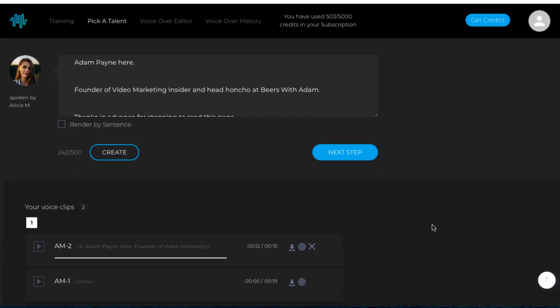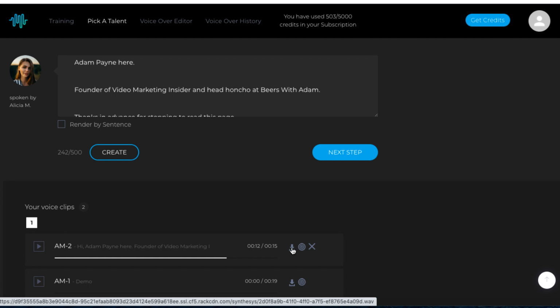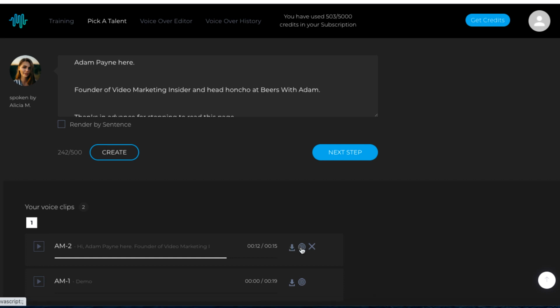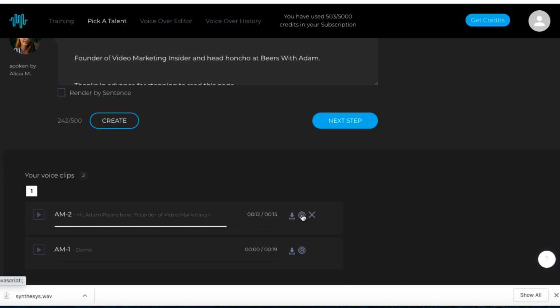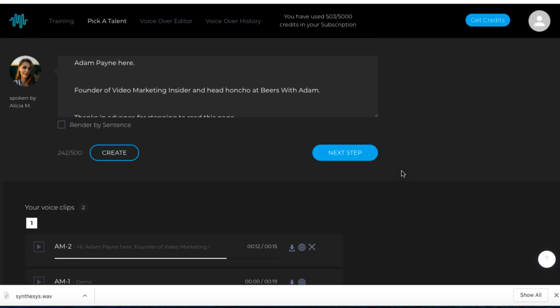Now, if you're happy with the audio, you can download this and it will download as a WAV file. There are free converters if you must have it in an MP4. WAV files are fine for something like Content Samurai. So let me just go and click that and you'll see it downloads immediately. This, of course, is to delete it. This one, if we press this, let's click on this and see what that does. Not quite sure what that does actually, but anyway, it doesn't do anything by the looks of things.